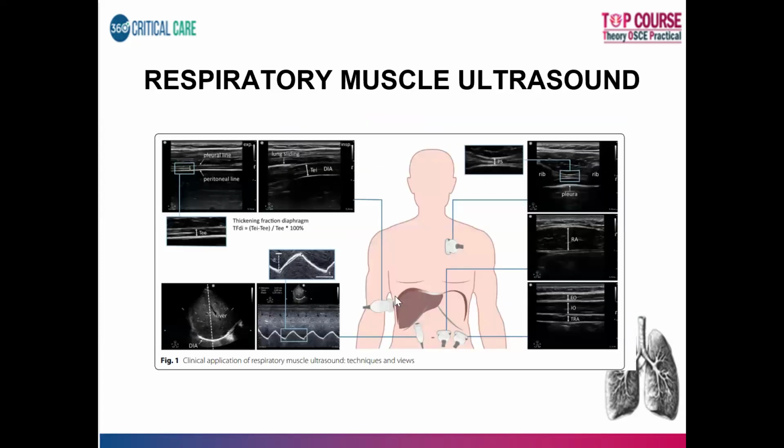So coming to the respiratory muscle ultrasound, there are a lot of techniques when we speak about it. Of the studies done of late, there is a good amount of evidence for the diaphragmatic ultrasound. But having said that, there's a lot of research which has already gone into intercostal muscle pathologies and intercostal muscle imaging as well. So by and large, we look at these two things. But today I'm going to discuss mostly the diaphragmatic ultrasound.